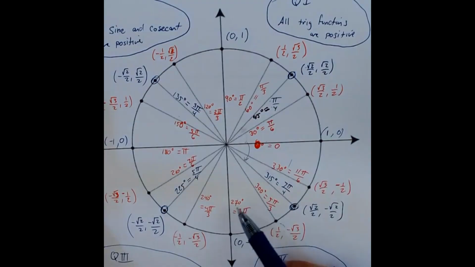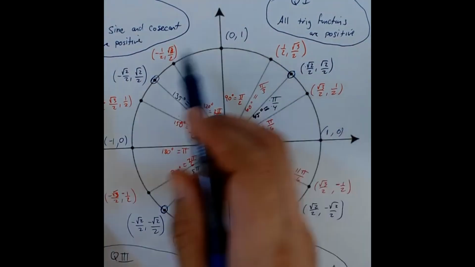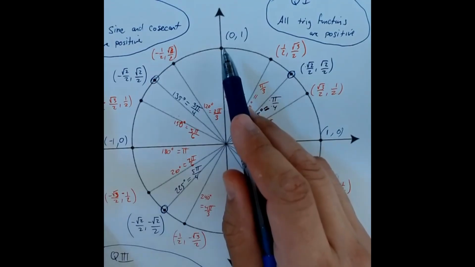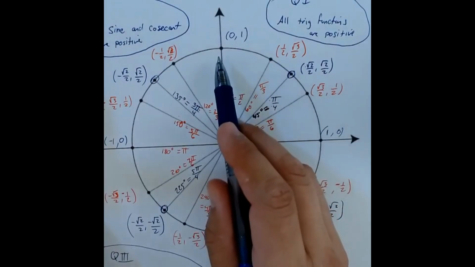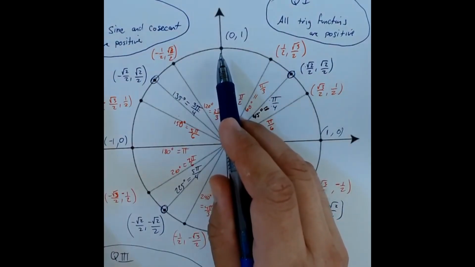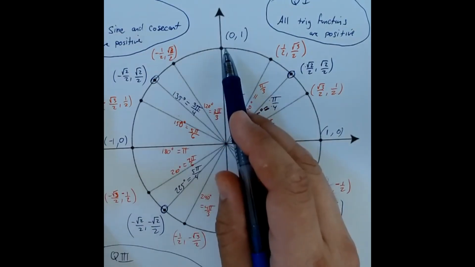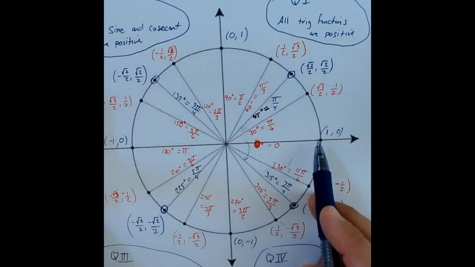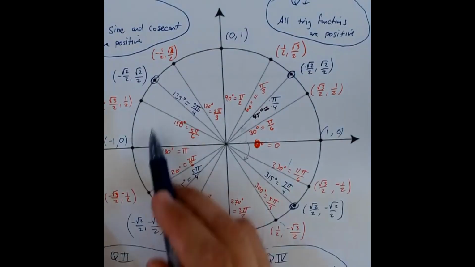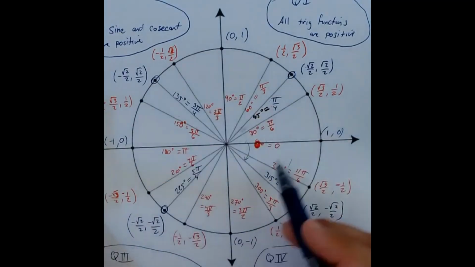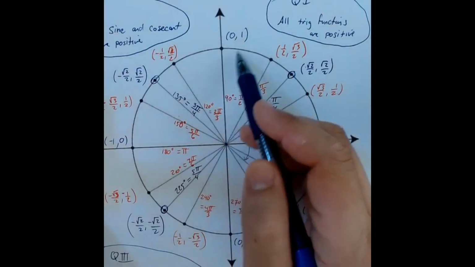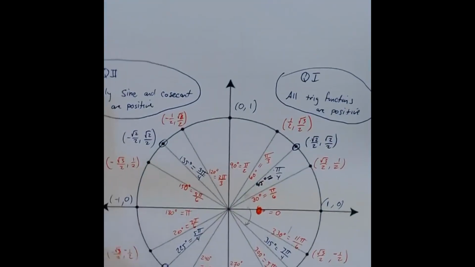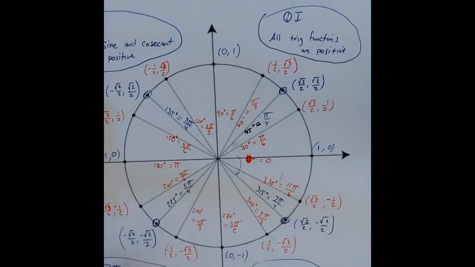Likewise, 3 pi over 2 would not be valid. Now keep in mind, if you go around the circle, you end up back here again eventually. So when we say pi over 2 is not a valid substitution, going all the way around would give you 5 pi over 2, which would also not be a valid substitution. If you go all the way around, you do that again and again. And if you go backwards, I could say negative pi over 2, or negative 3 pi over 2. It doesn't matter what angle I choose to use. If it's coterminal to either pi over 2 or 3 pi over 2, tangent will be undefined. So let's keep that in mind. We can't use pi over 2, 3 pi over 2, and so forth.